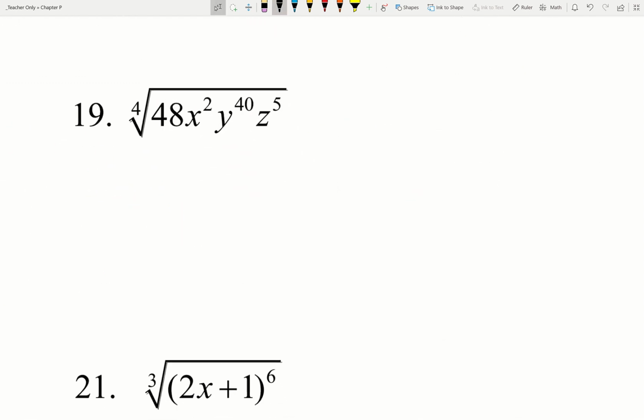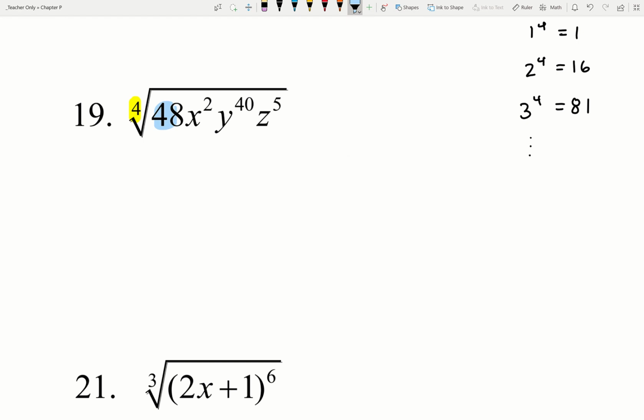Moving on to the next one, we have 4 as our index, okay? And so instead of looking at your list of perfect cubes, we will now want to take a look at your list of perfect fourths, okay? So we'll just write this list informally off to the side here. So 1 to the power of 4, that's going to be 1. 2 to the power of 4, that's going to give us 16. 3 to the power of 4, that's going to give us 81, etc., okay? Check that half-sheet list to get your complete list of all the ones to the 4th power, but here in the video, this is enough for us.